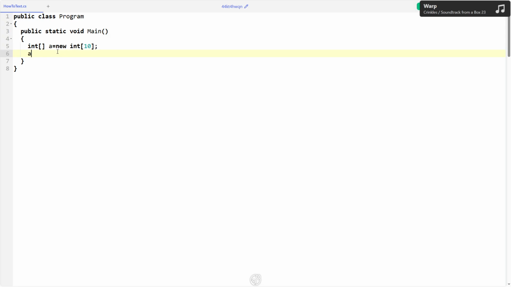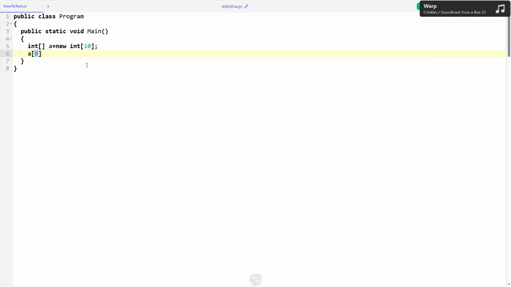To access the individual values, we would use, again, these square brackets that we add after the variable, because we need to access a specific element. You can think of it like the dot operator we have for classes, or structs, for custom types, where we can use the dot operator to access a specific field in that custom type. Only for arrays, it's a special type where we use these square brackets to not target the name of a specific field, but the position in that sequence with just an index, an address within that sequence, basically, the number of the element we want to see, starting at 0.